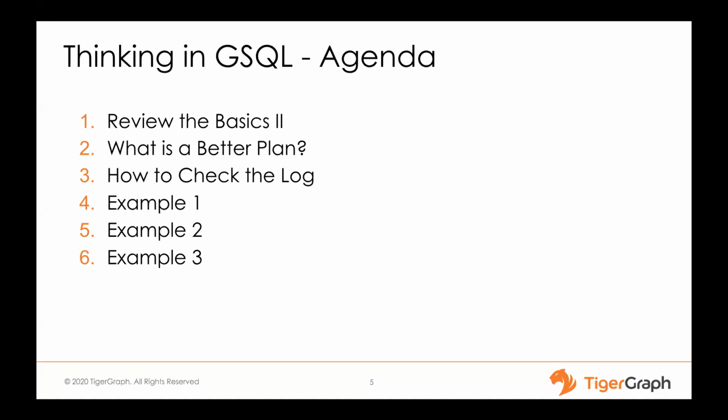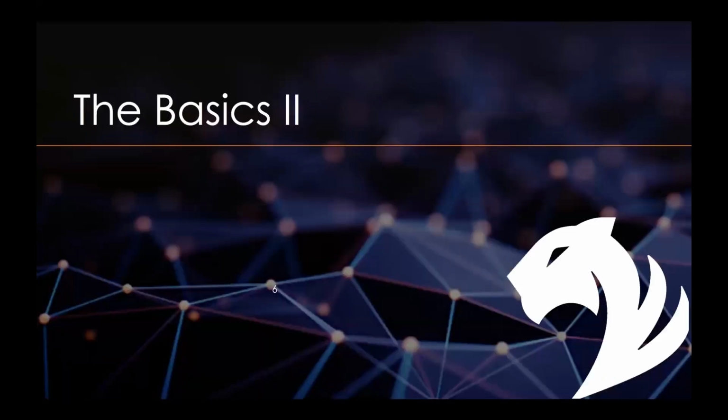And then I'll show you how to check the log, because checking the log is very essential, because we need a lot of information to design a better traversal plan, right? Basically the information is the number of vertices and edges in your graph, as well as how many have been traversed in your current query, right? We need to tune the query while looking at the logs. And then I will give you 2 examples, okay?